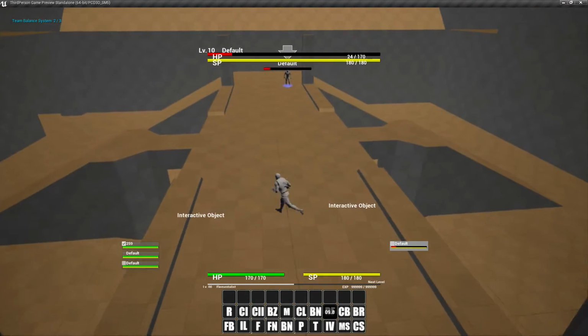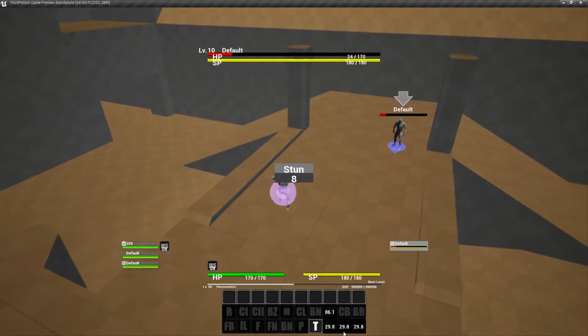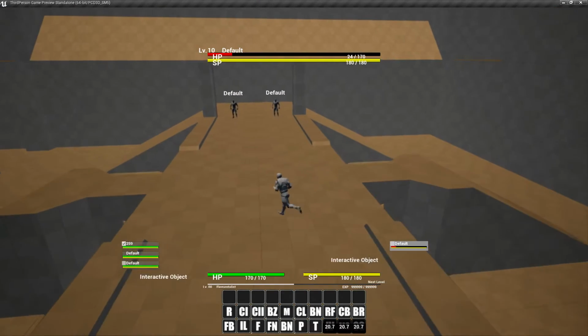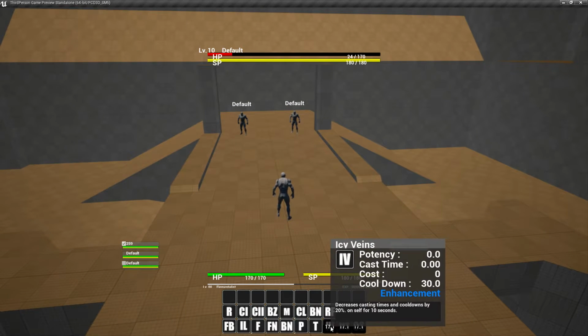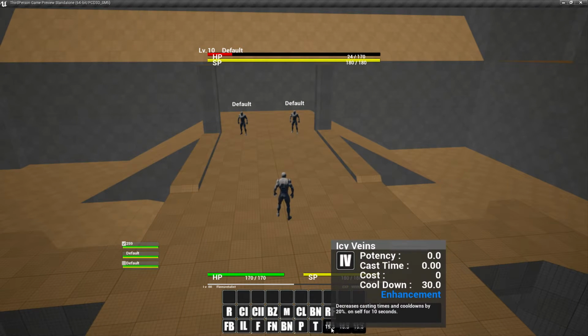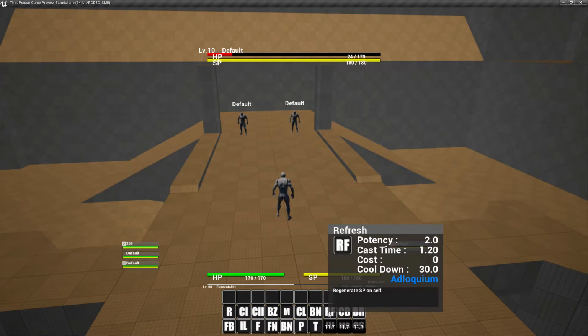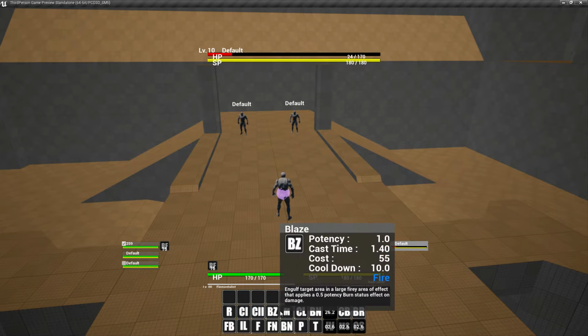If I know that I'm in a lot of trouble and somebody's putting a lot of pressure on me, I can just go, boom, and I'm stuck in this position, but people can barely do any damage to me at all. It's pretty neat. That has a fairly long cooldown. You notice how these moves are all enhancement, right? And then you have fire, you have Adloquium, which is a special category.